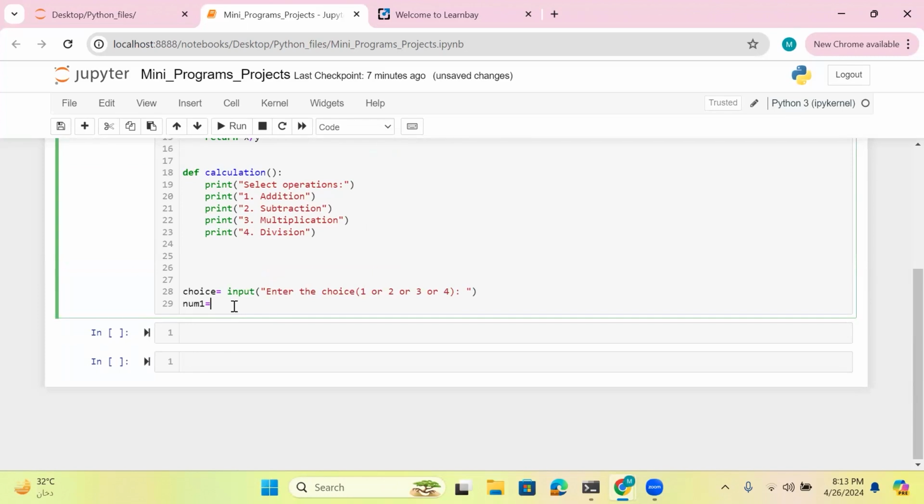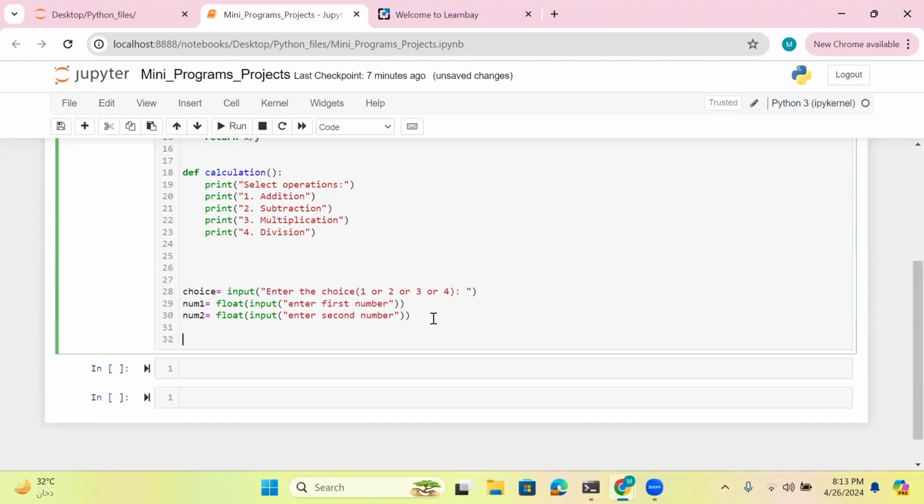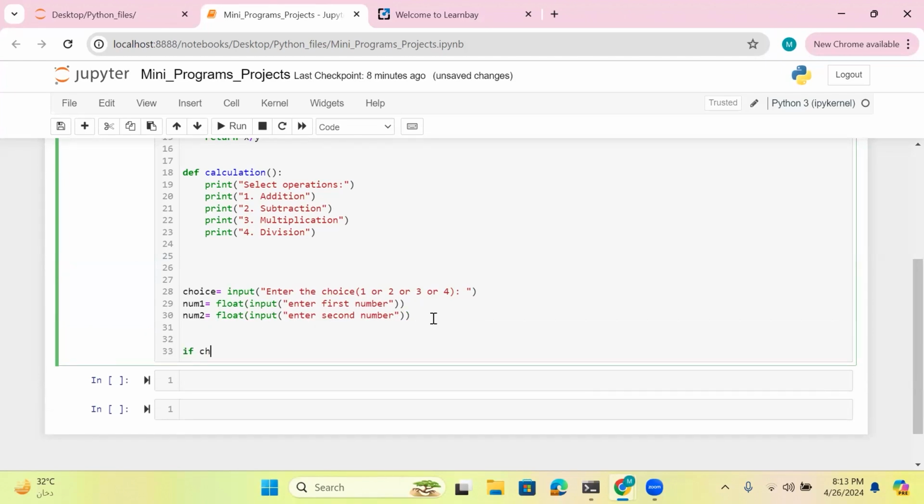So I'll take num1 equals to float input, enter first number.